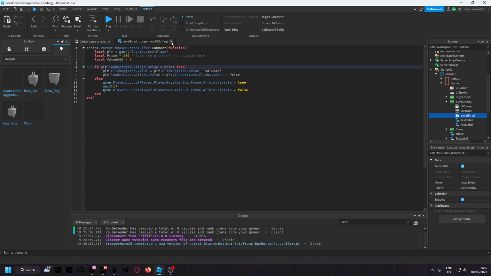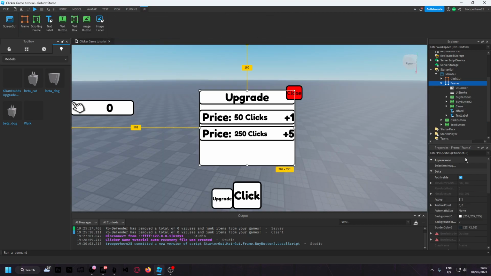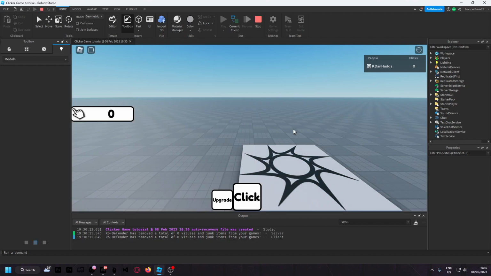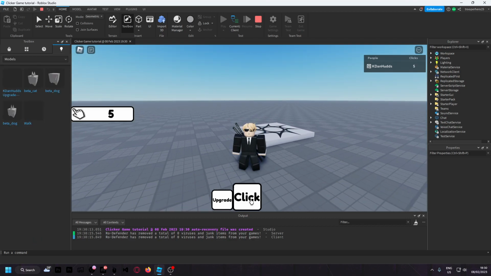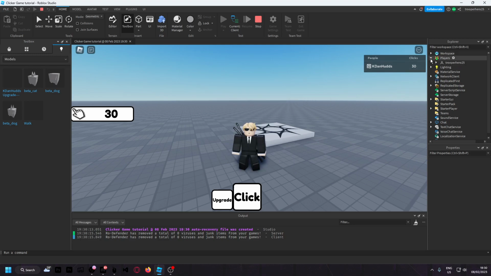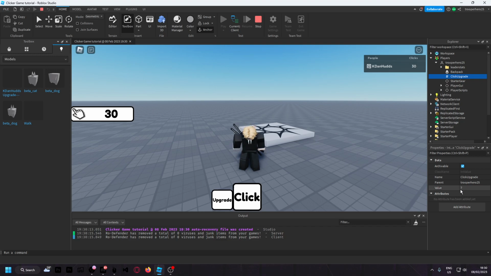And now when we click the X and we set the frame to invisible, click play, and now when we click it should be fine, and we bring ourselves up to 50. So we're gonna test this. So 50 clicks, still works, no problem. Now we're gonna bring ourselves up to 250 clicks. We can click this, and if we now enter the players, Trooper Hero 25, it should have added 5. So now we'll go up 7 every single time. Now just like that, that works.